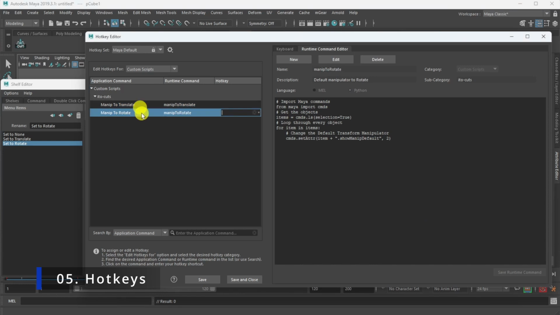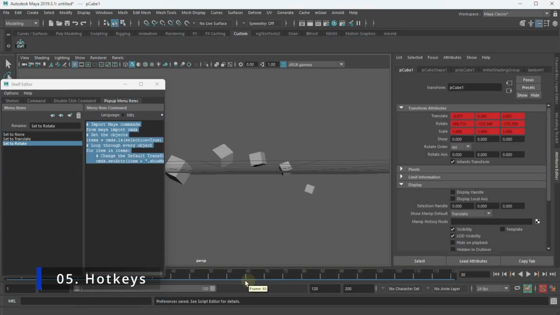And I'm going to put both of these into Control Shift W and Control Shift E. W being, of course, what we use already for the move tool, and E for the rotate tool. I like to keep that aligned, if you will. Save and close.